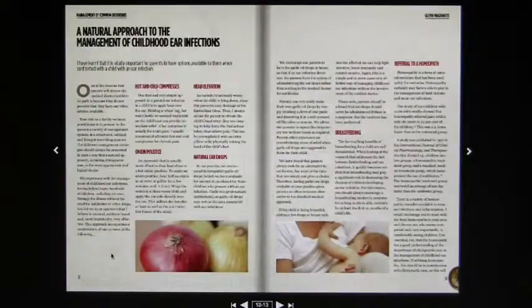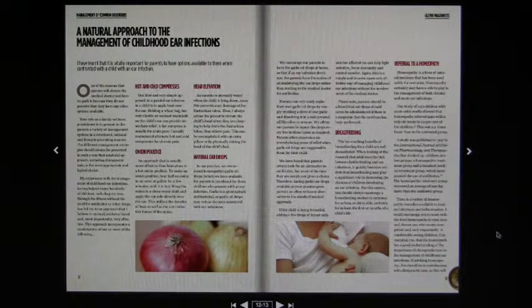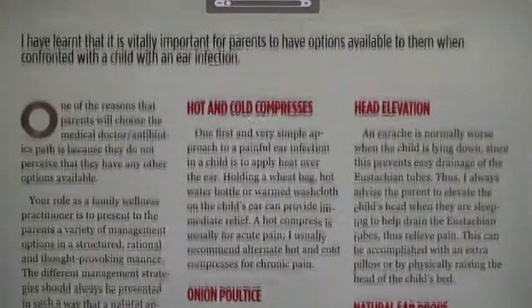The discussion then moves on to a more natural approach to childhood ear infections. A variety of management options is explored which will very importantly allow parents to assist in the management process. I believe this is very important. I have found that many parents often feel helpless and locked into the medical antibiotic approach. By presenting options to the parent with well-referenced research supporting what you say, you are far more likely to effectively manage that child through the ear infection crisis without the parents resorting to antibiotics.